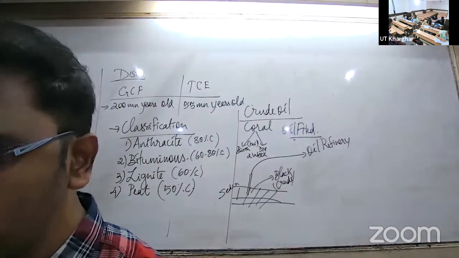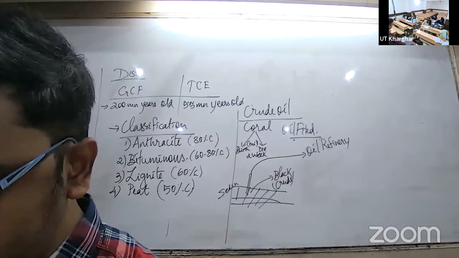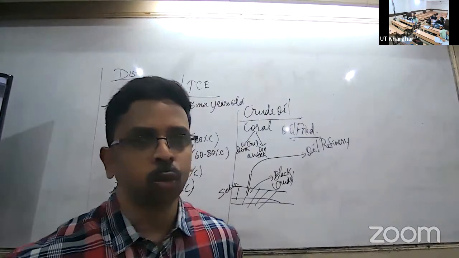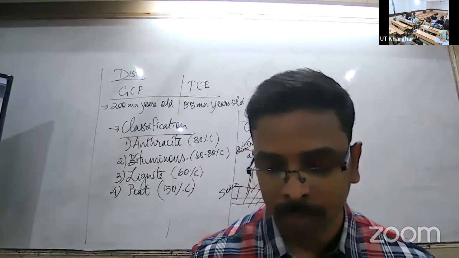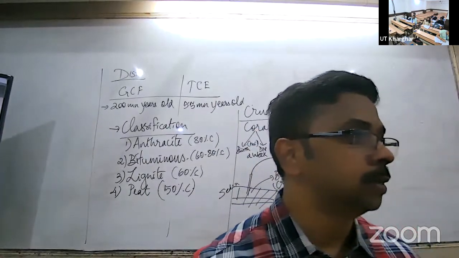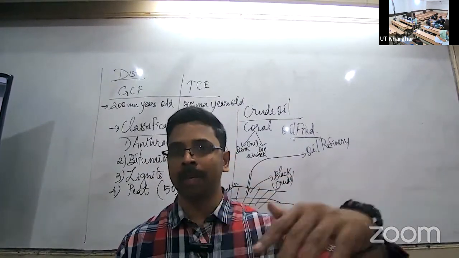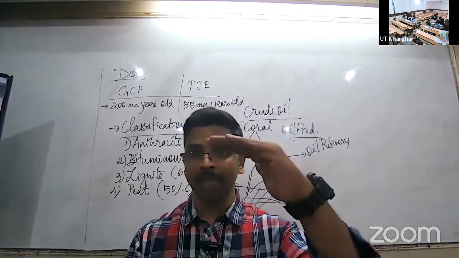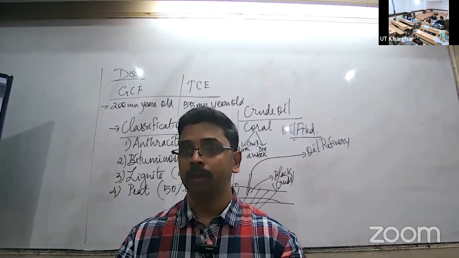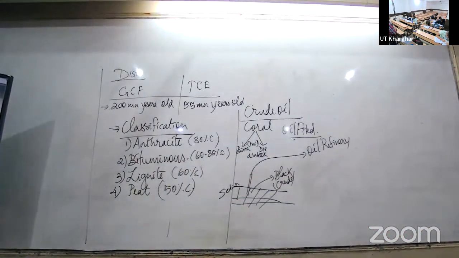Next, natural gas: environmentally friendly. Less pollution, more energy. Fuel for the present century. Please put a question mark. The answer is there. Point number one, low carbon dioxide emission, easy transportation. Can you add 2 more points? Less pollution. Sir, it's cheaper than petroleum. Okay, cheaper. But somebody write a third point, highly portable. You understand portable? Can I carry 1 gallon of petrol in my hand without the traffic police catching me? But can I carry the cylinder easily? Gas is not going to be a trouble. Portable. Next one. You write economical than fossil fuels.